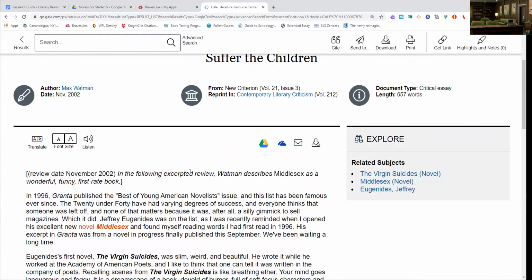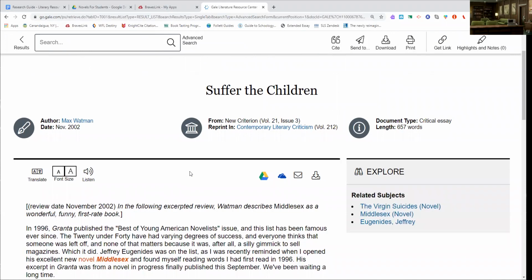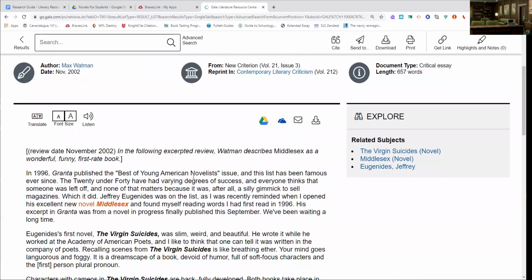So I read down through it and I decide, you know what, this is something that I'm going to use. No matter what it is that you are trying to say about your book, your goal is to try to find something to defend what you're trying to say, or to find new knowledge that you either agree with or disagree with and use that as a source as well. So I read through this. I decided, yes, this is something I can use in my project. So I am going to take it with me.